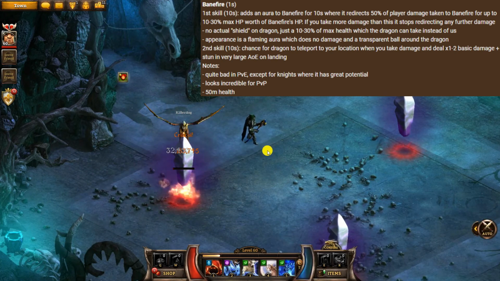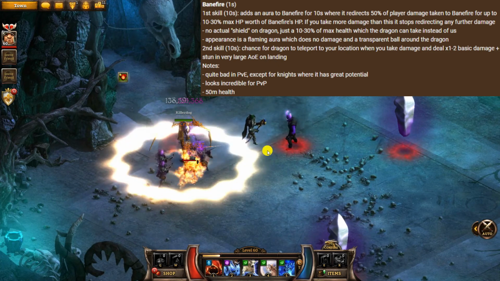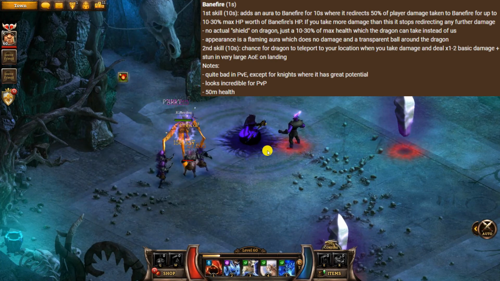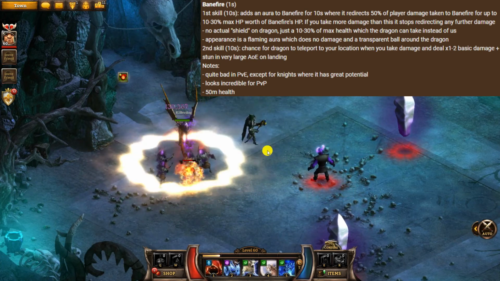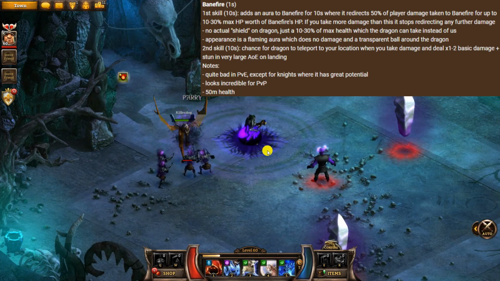Where you're running around, Banefire sees someone, so it goes, oh, let's buff up, let's put this shield thing on, and then you're going to be taking half damage when you get hit. Most of the time you'll be taking half damage, and also, as you're getting hit, Banefire is just going to teleport to you and stun any enemies around you.